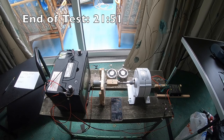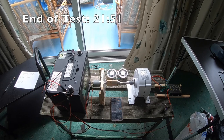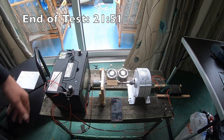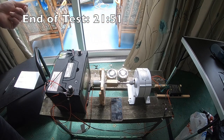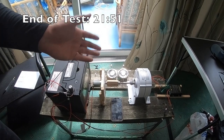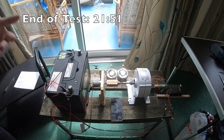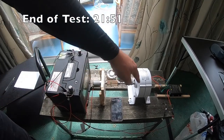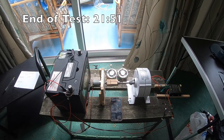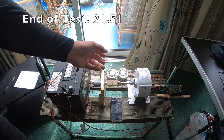And if you're into mountain biking, potentially you could have one of these on an e-bike to just keep topping up the battery. Like, you've got an e-bike and the battery runs out of charge. Well, with this, which I call the perpetual turbine, potentially it would keep the battery topped up for you, so you never run out of charge. As long as the motor keeps spinning the turbine, you're fine. Obviously, a motor could wear out, but then you could have a spare motor that you can bolt in.